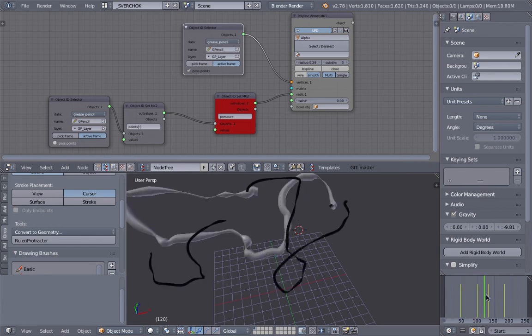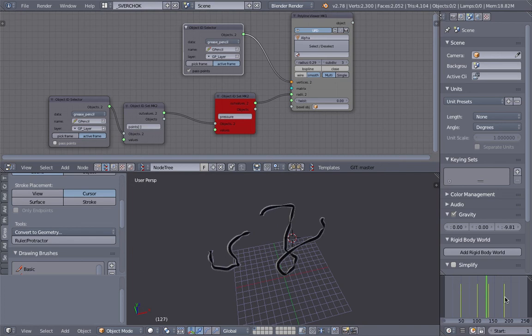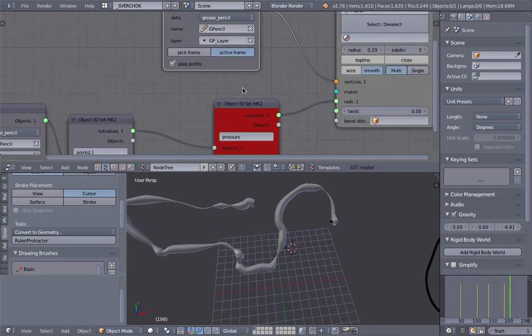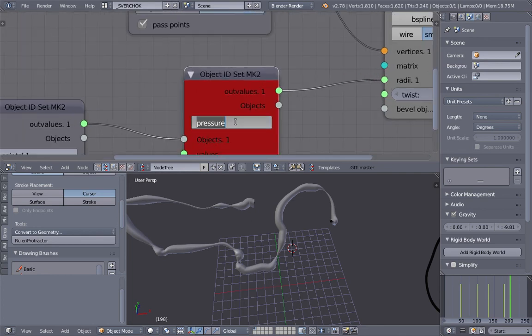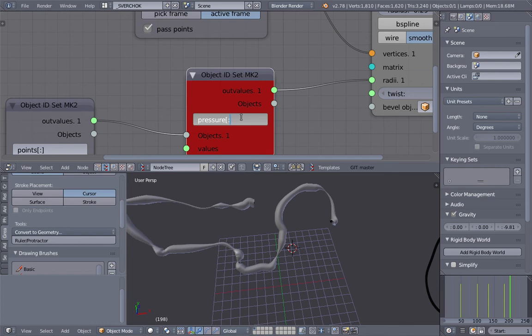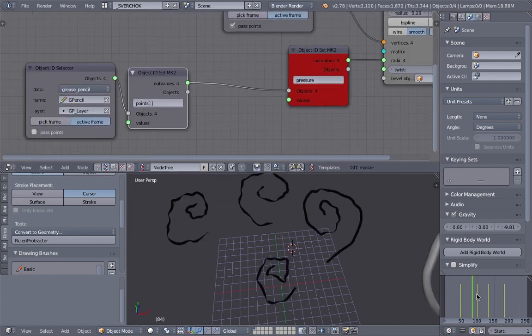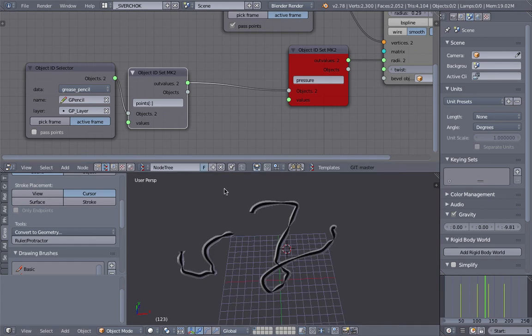Maybe it's just the way Blender works. Sverchok doesn't update the data somehow. We are getting this red value. I don't know why. Interesting. But anyway, it's still working, so no problem.